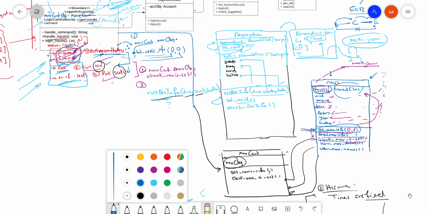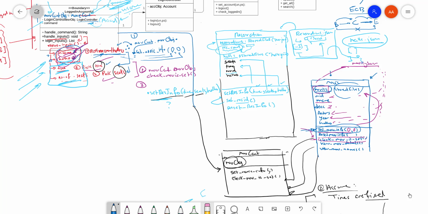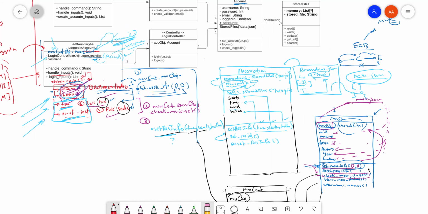Now, let's think about the logical relationship between a reservation and between an account, right? So we can say that this is fairly composition, meaning that if there is no account, there is no reservation, right? So if there is no account, there is no reservation, right? So this means that account is the whole and the reservation is the part, and that means that the reservation is going to be included as an object inside the account. And by object, I mean that the object is going to be created.